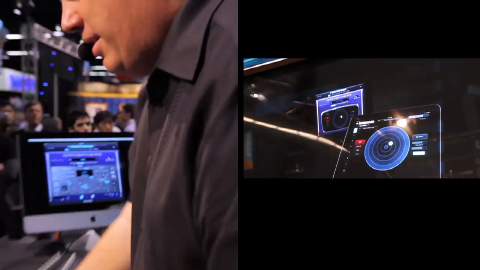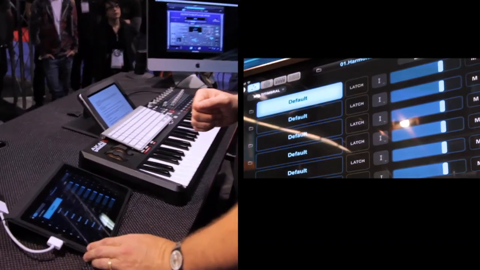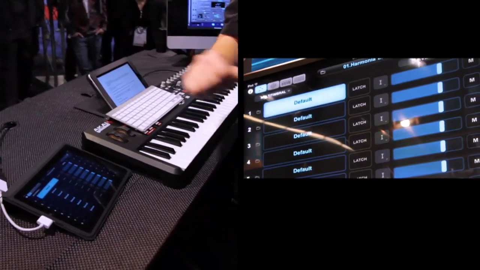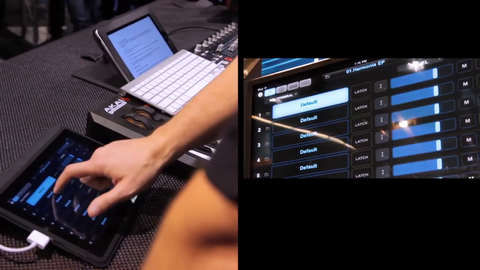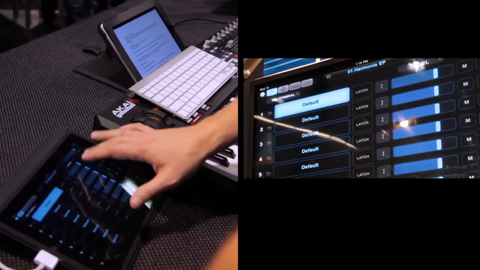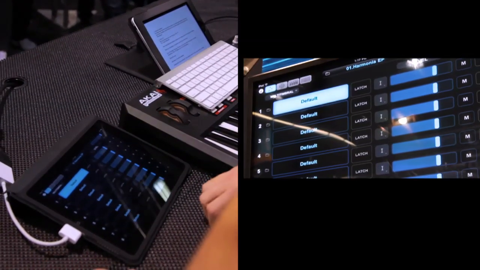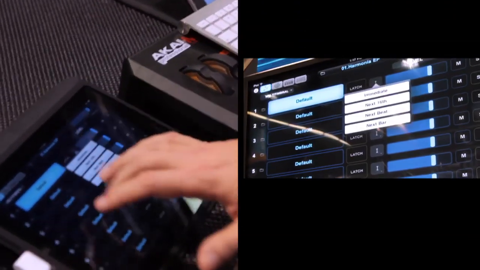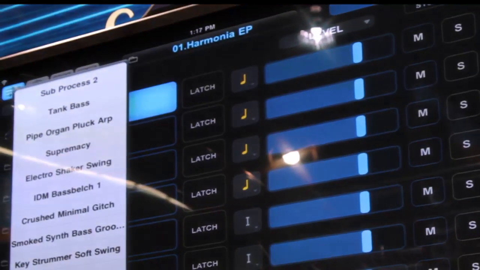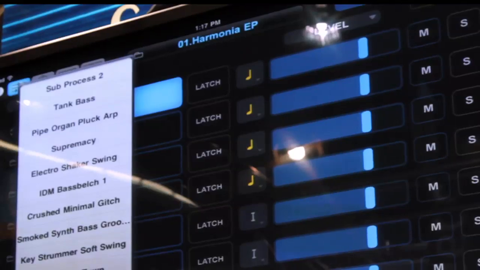It's all performance oriented, and it's really, really interesting what you can do. I'm going to build something. Here's the interface for Omni TR. This is the main page. And I can select sounds. I can mix sounds. And I can also latch and trigger things. I can also browse. So I'm actually browsing Omnisphere right here. And what I'm going to do is improvise something. I'm going to create something. I don't know what's going to happen. You don't know what's going to happen. But let's see what it's like. So I'm just going to put a bunch of sounds together, and we'll check it out.